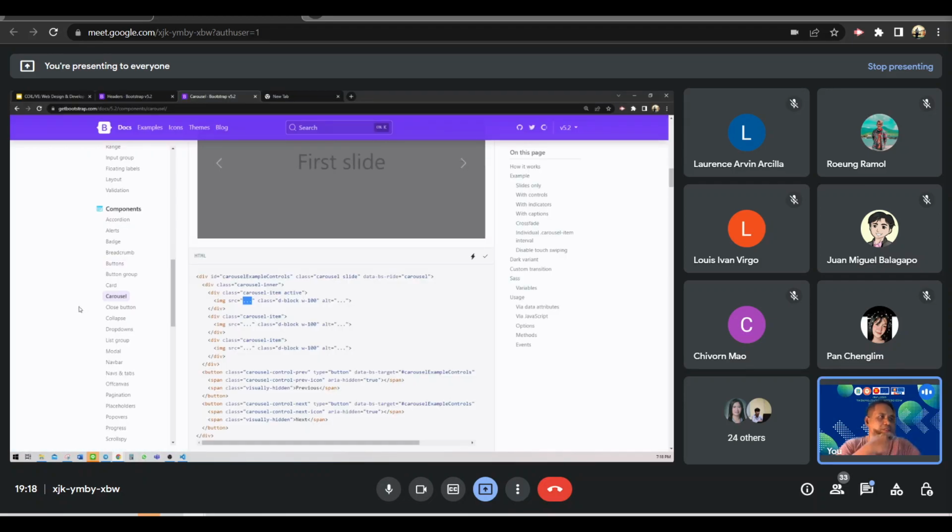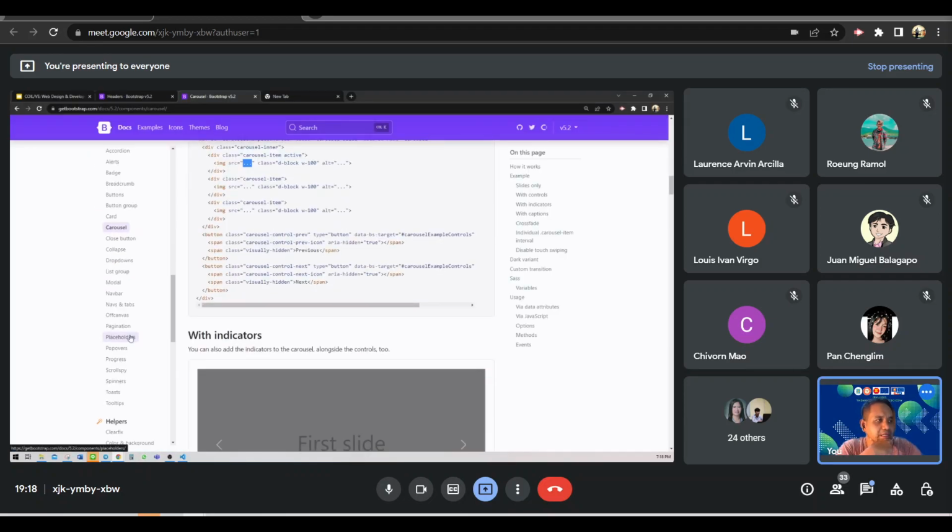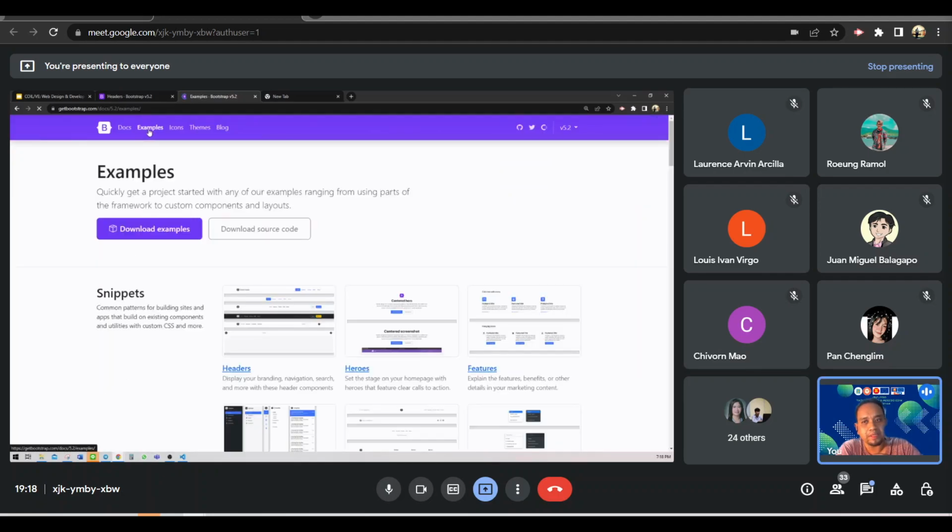So what's next is I would like to show how we can use samples or templates from the Bootstrap website itself.